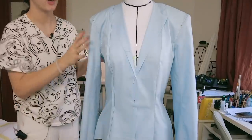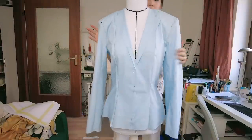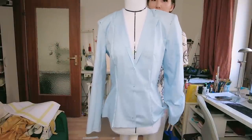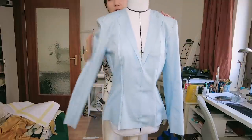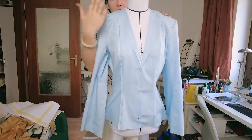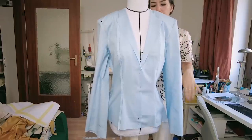Okay, so I finished the mock-up right here and I put it on my dress form. Just so that you know, in here is an actual arm from my dress form that I made. In here, there's none, so this side is to be ignored. This one is more how it will fall on the human body.